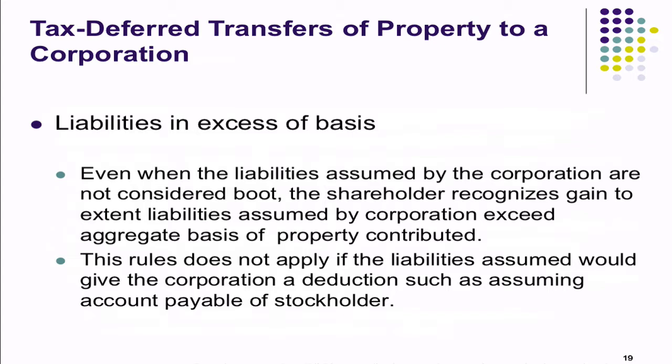This doesn't apply if the corporation itself would have a deduction. So assuming accounts payable, for example, of a stockholder. If the corporation assumes my accounts payable and pays those debts, the corporation would have a deduction for that, and so the first bullet doesn't apply. So what would happen then, because the corporation gets a deduction for it, I don't have to pick up taxes on it. And that's liabilities in excess of basis.